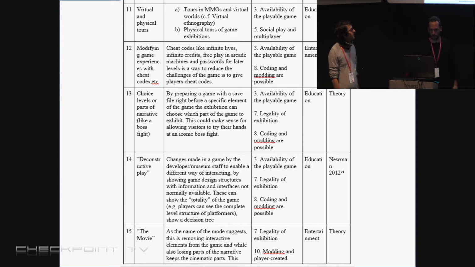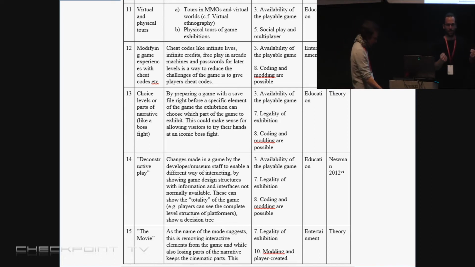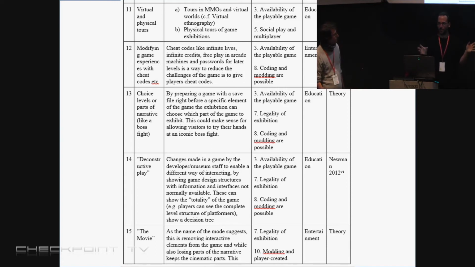An example of a mode of presentation that I think is fairly understandable is the movie. My example for that is the Injustice: Gods Among Us fighting games. These are fighting games that happen in the DC universe. Superman is for some reason evil, and now we have to stop him, and we do that by fighting each other. I don't want to play those games, and I probably wouldn't get through them if I tried to, but I want to see the story. So I'm just watching Injustice, the movie, on YouTube.